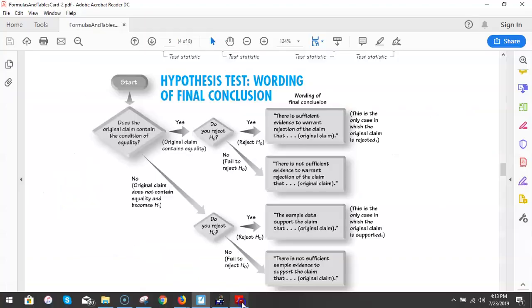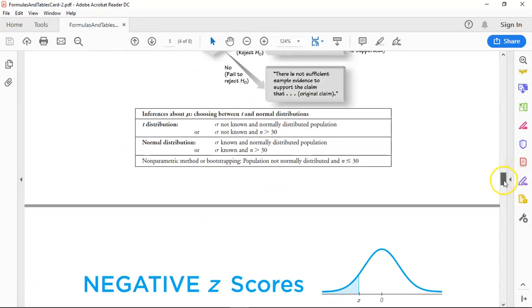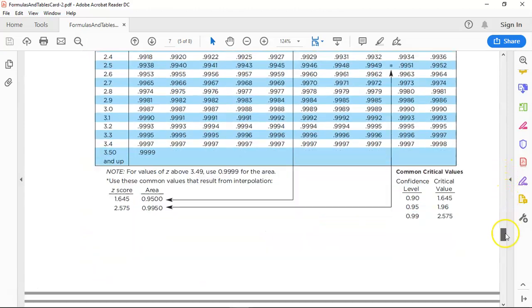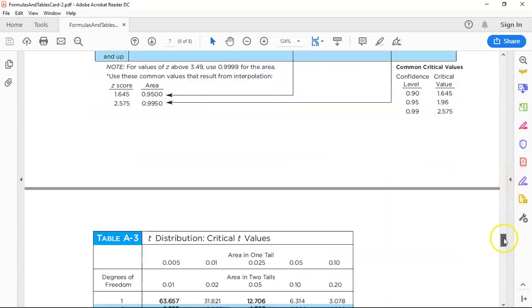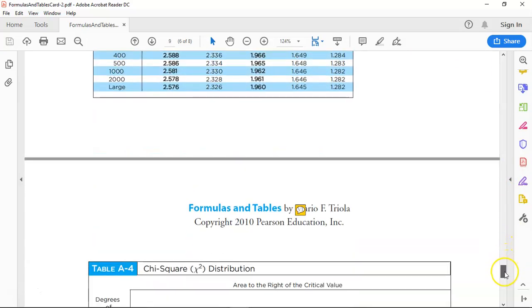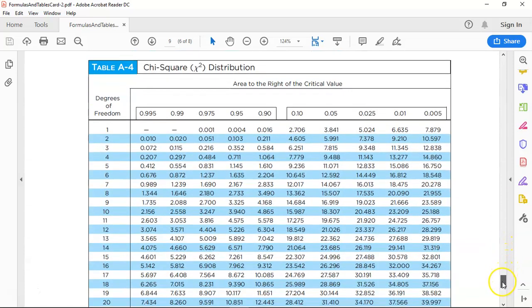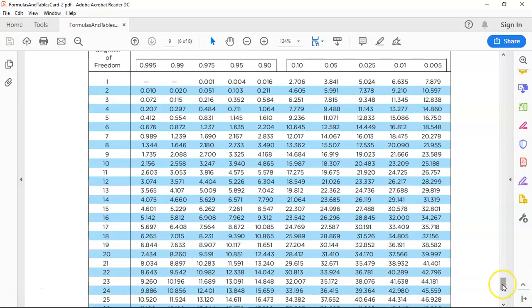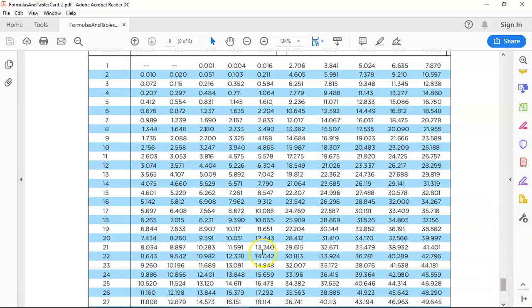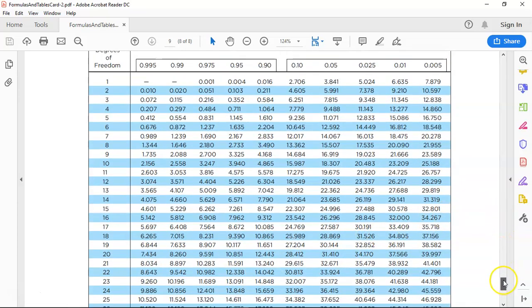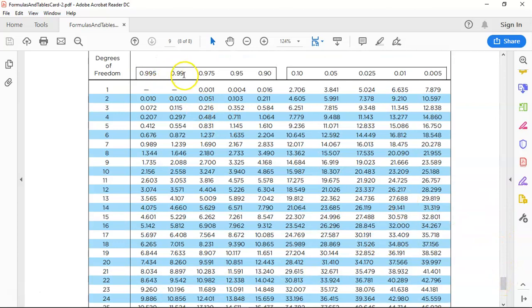So back to the fold-out card, but now I need to go to the end. And, yep, did it go too far? No, I didn't go far enough. Here we go. Area to the right. Can I squeeze this on? Shoot. All right, so it's way down at the bottom there, 27. And this is the 99 and a half, right? Here's the 0.975. So I'm going to go down this column.